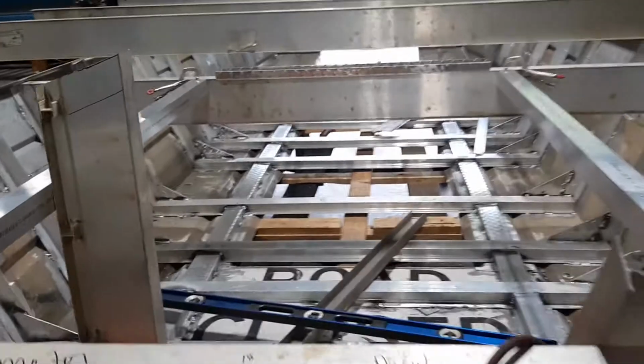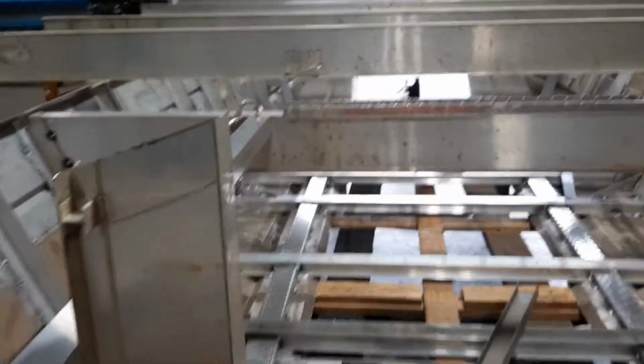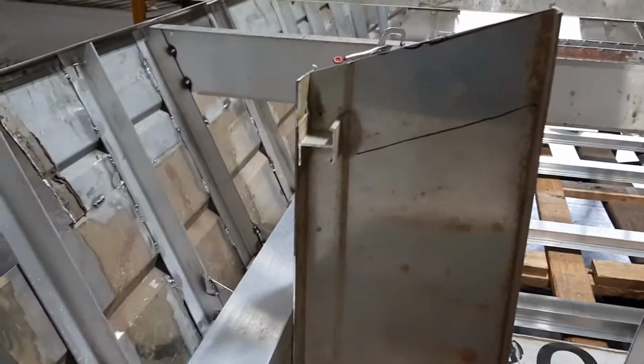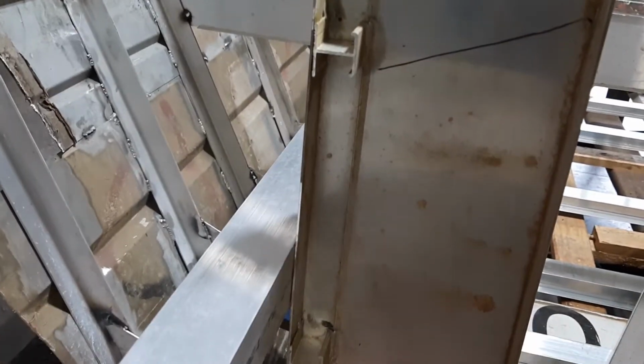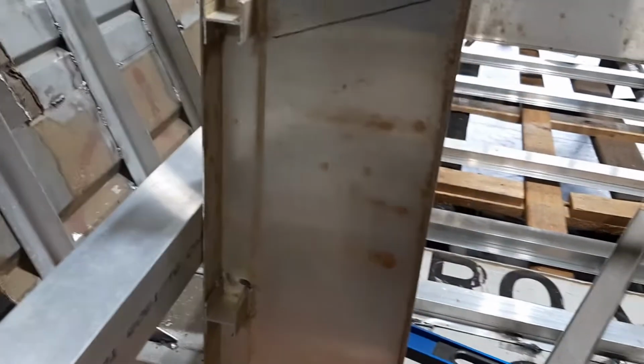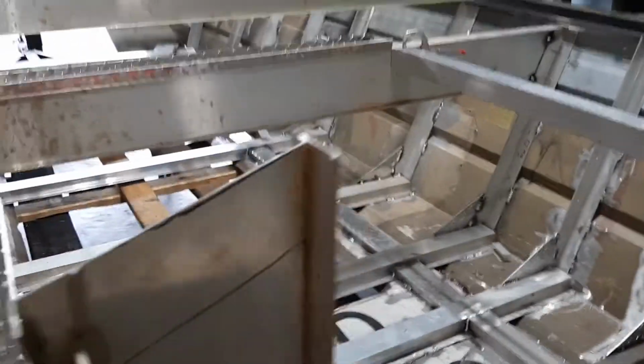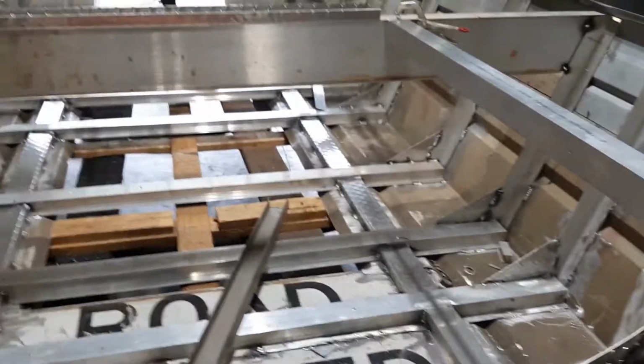The plan for right now, I get those cable trays cut. I'll have about that much of a drop. They'll get welded in there, and then they'll be faced like that, up about 4.5 inches, and then this area will be decked over, and that's where the console will be.